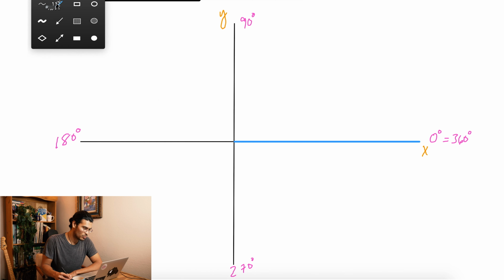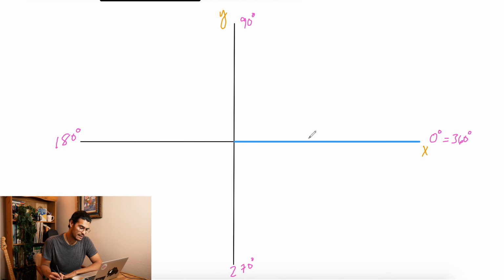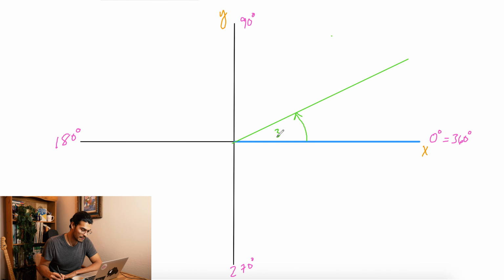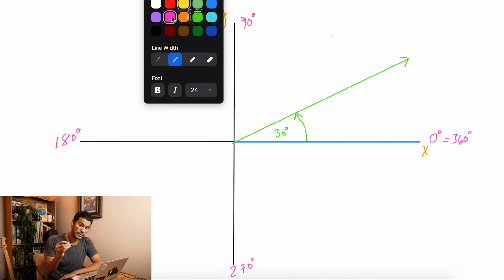So, like I said, whenever we're dealing with angles, we're going to be going from this positive x-axis and sweeping up to wherever we end, whatever direction we're landing on, is the angle we're talking about. So for instance, in this drawing I've done here, we've done something like 30 degrees. What we mean when we start to talk about trigonometry, the key to trigonometry is we're going to be talking about right triangles.